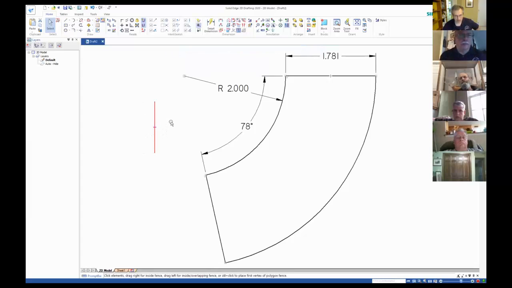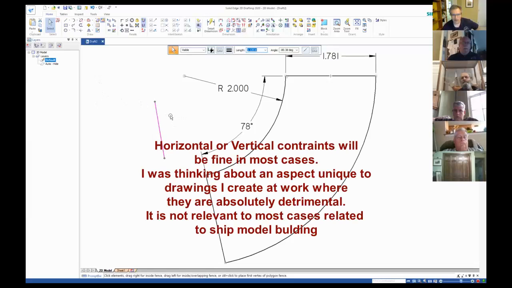You can pick these constraints and delete them if you don't want them. So you can see that thing gets highlighted. If I click, it's selected, and if I hit the delete key, it goes away. So now it's no longer constrained to being horizontal and vertical. I usually don't want things kept horizontal and vertical. It leads to being over constrained. So I'm going to turn this one off.